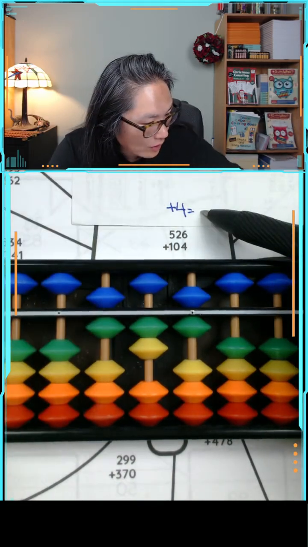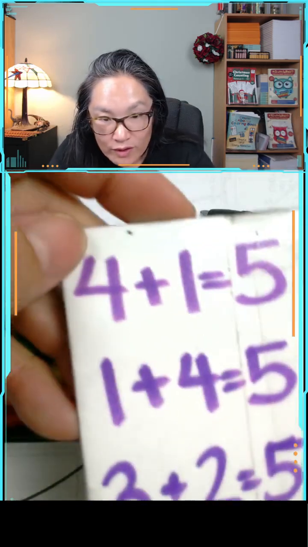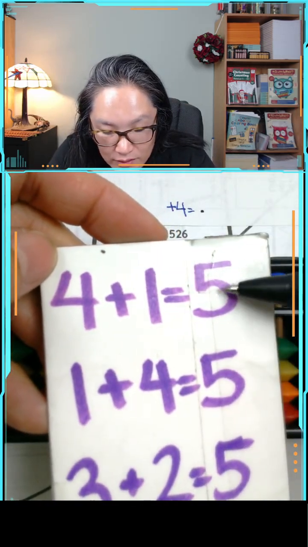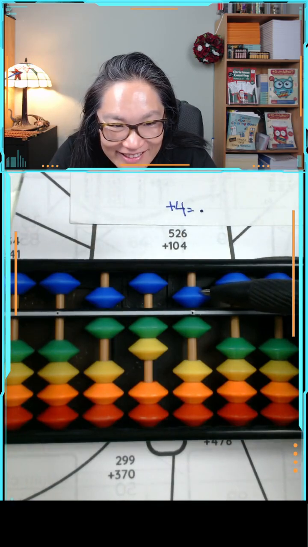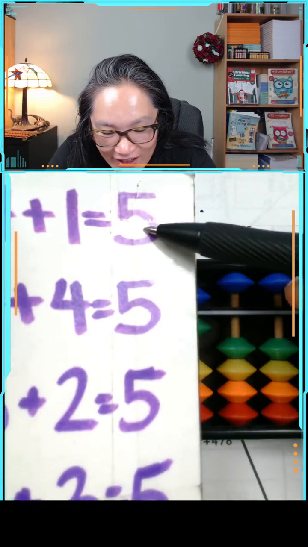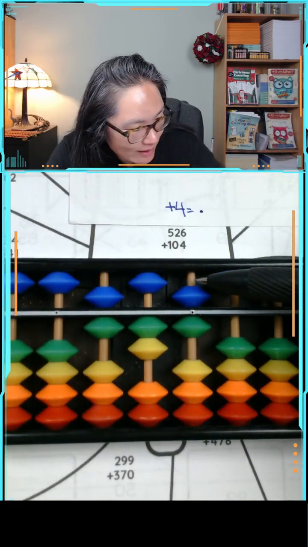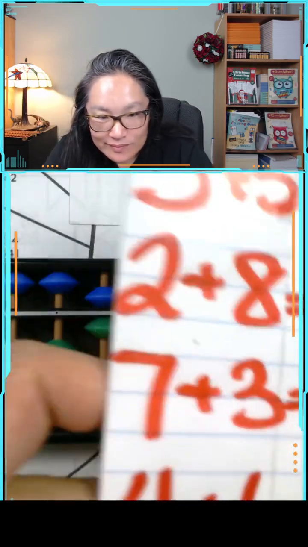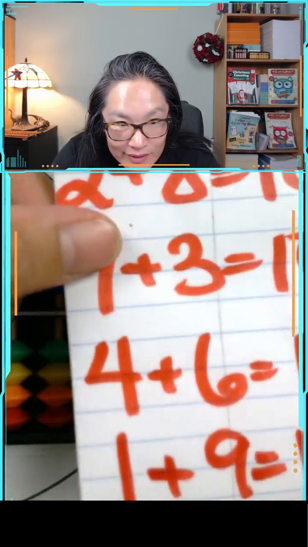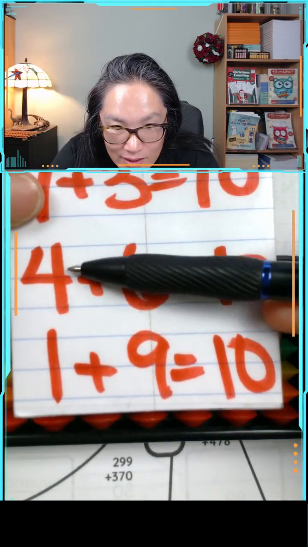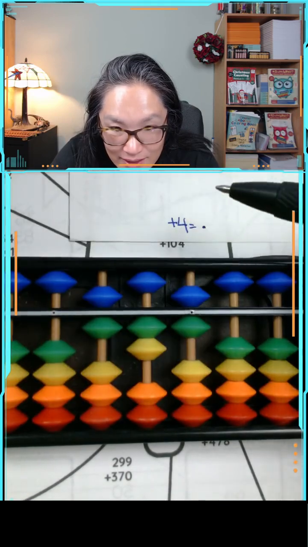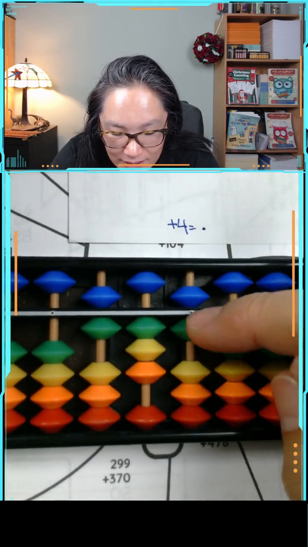Remember how to add the 4? We can add the 4 with the 5. Can we do that? No, we can't. We cannot add the 5 because we're already using it. What's the other one? 6. Yes. Plus the 10 minus the 6. Yes, Ebony. Well done. Plus the 10 minus the 6.